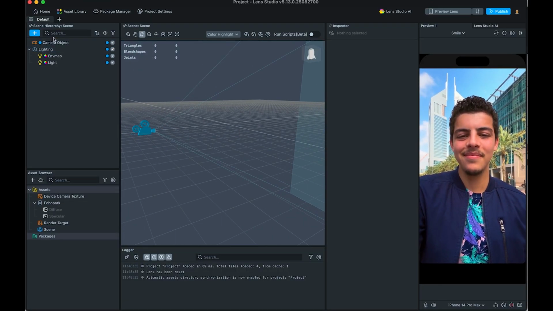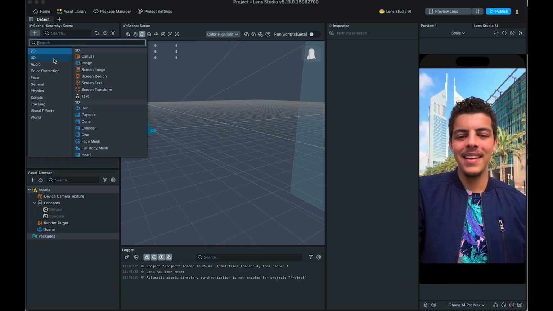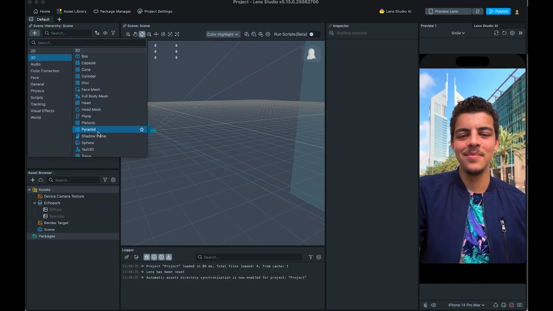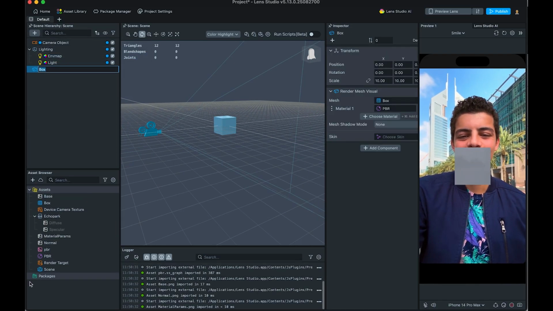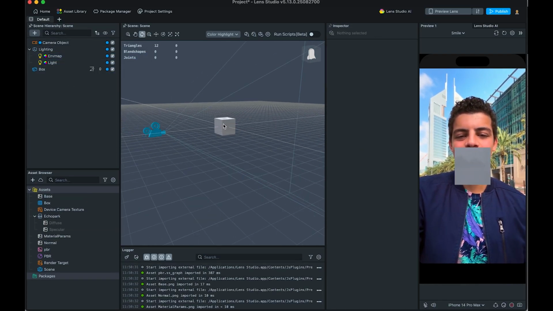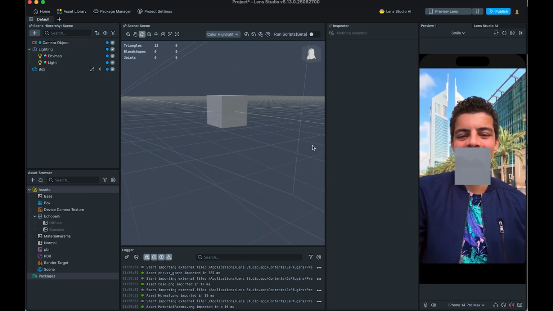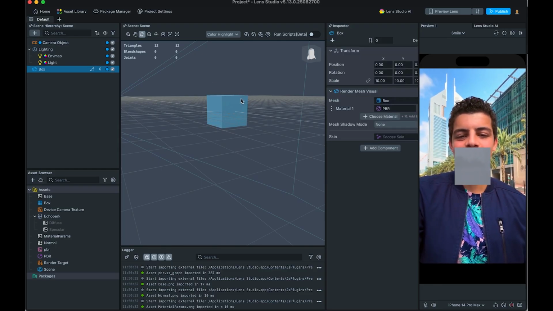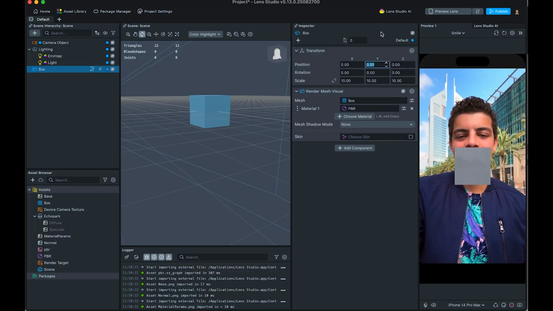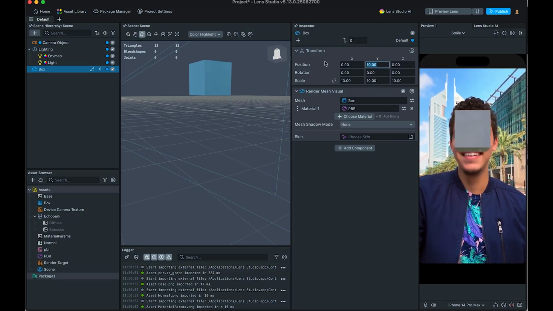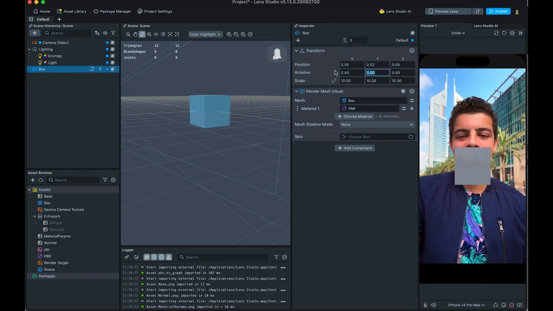We can go into the scene panel here, and under 3D, there's a few different things you could do. You could bring in a box. And you see what that does. But just to show, here it is in 3D space, or in the lens itself. But you can select this, right? If you go into the inspector, you can move things around this way by, let's say, changing the numbers. You can rotate things around as well.